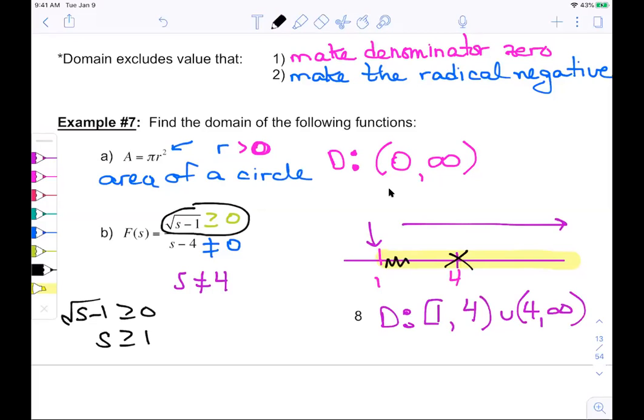Very nice. Good description. So it can be from 1 to 4, but it has to stop at 4. In math, when it stops at something, we use a parenthesis at that number. So it's almost like hopping over the number 4. So it's hopping over it. I then have a second interval. So the 4 is dividing it into 2 intervals. Questions?